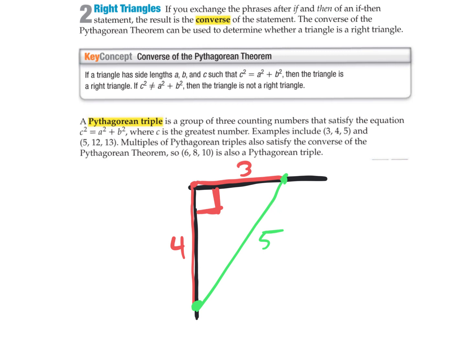And you could actually take the 3, 4, and 5 and multiply them by whatever you want, and it would still be a Pythagorean triple. In other words, 6, 8, 10 is also a Pythagorean triple, or 15, 20, 25, that's also a Pythagorean triple. All I did was take the 3, 4, 5 and multiply it by 2 to get the blue 6, 8, 10. And I took the 3, 4, 5 and multiplied those red ones by 5 to get 15, 20, 25. Those are all Pythagorean triples, right?